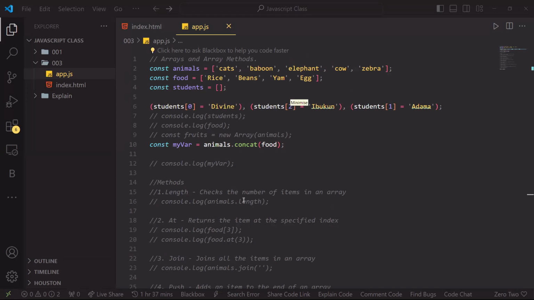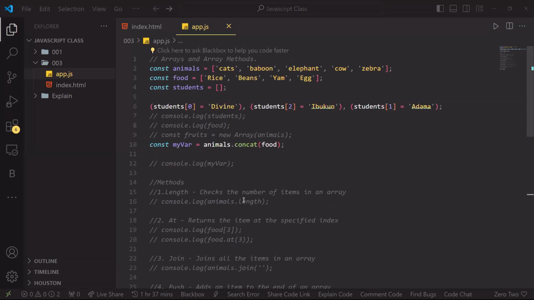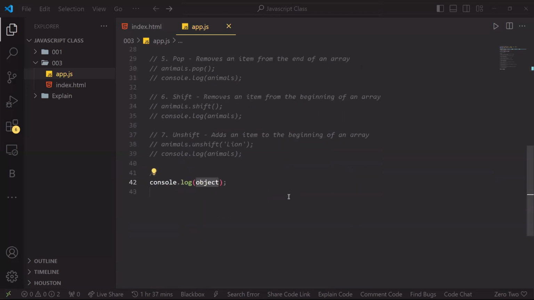I'll go and explain. So for instance, like I explained earlier, if I want to add an item now to 1, 2, 3, 4, I want giraffe to come after elephant. Elephant here is the second item as per index. So what I need to do is say animal, then I'll come and say 3 is equal to giraffe.